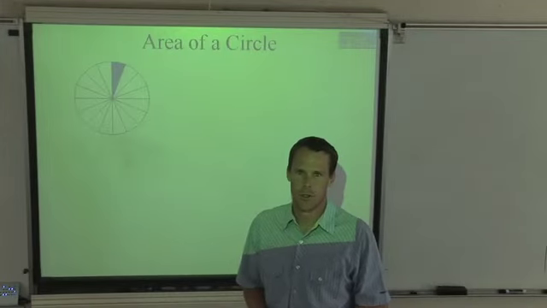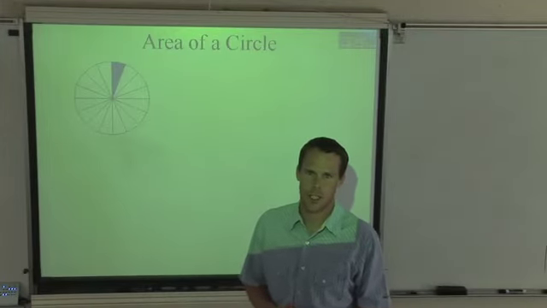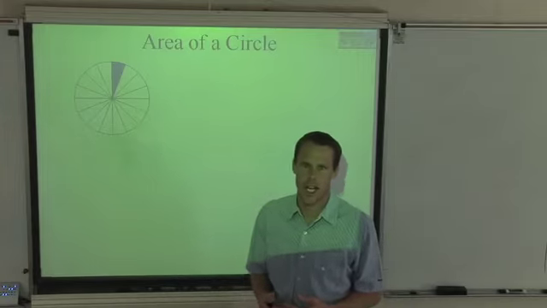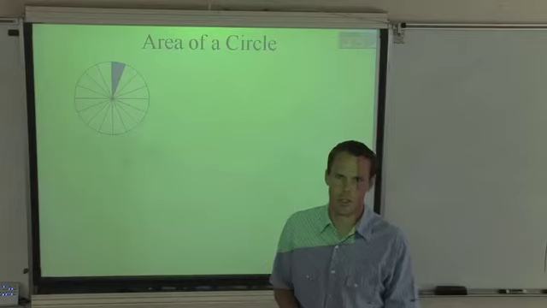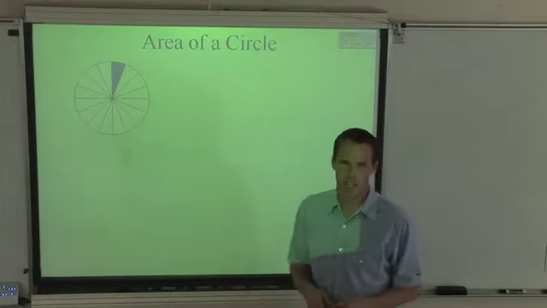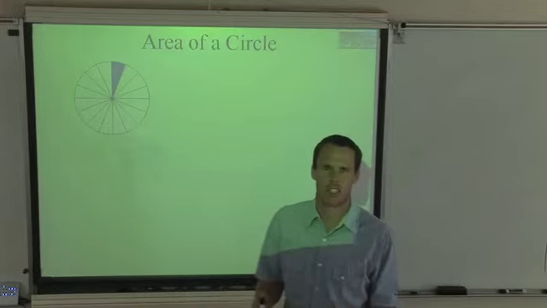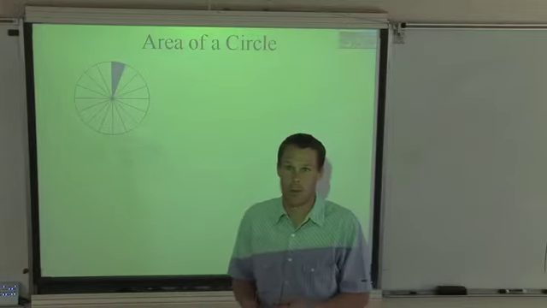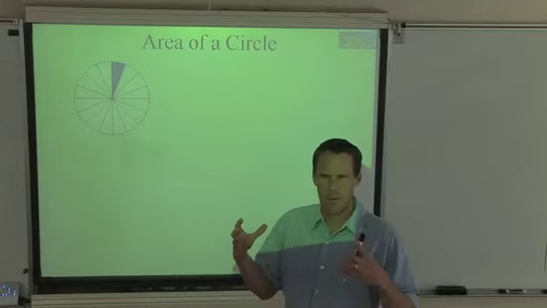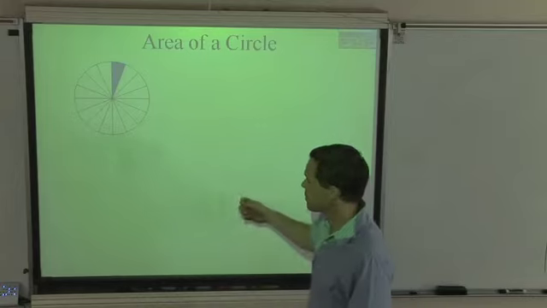This video is for Chapter 10, Section 7, and it's all about the area of circles and sectors of circles, which are kind of like pizza wedges. So we're going to start off with the area of a circle, and a quick slide here that just talks about where the area of a circle formula might come from at a basic geometry level.